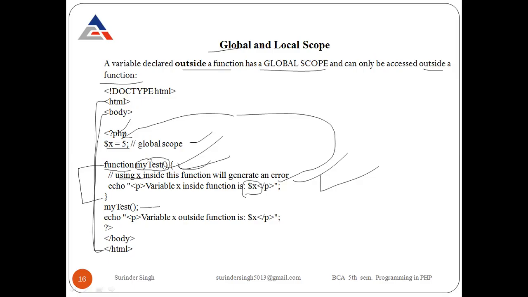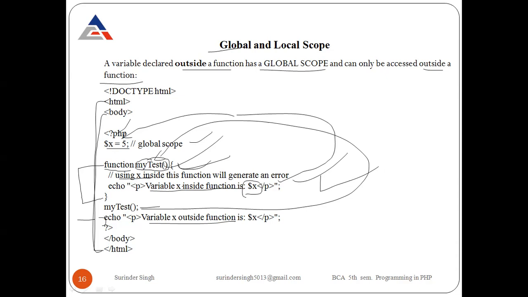Here is the function call statement. And then we are printing variable X outside of this function. Clear? When this code is executed, the function call will transfer the control to the function definition. And in this function, we have a printing statement, "variable X inside the function is". But a global variable cannot be directly accessible in the function. Here, no value of X will be printed.